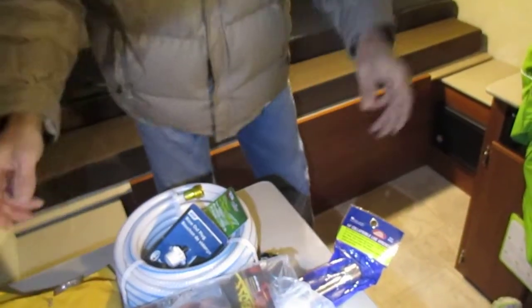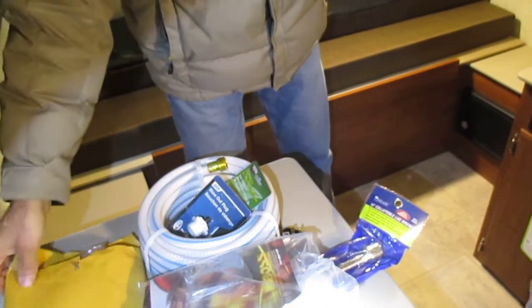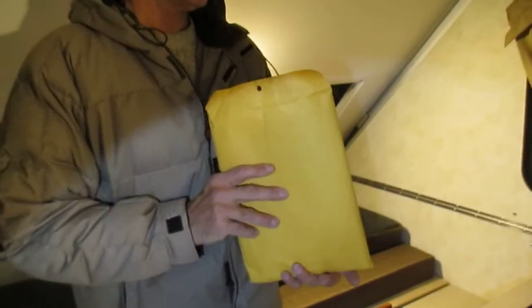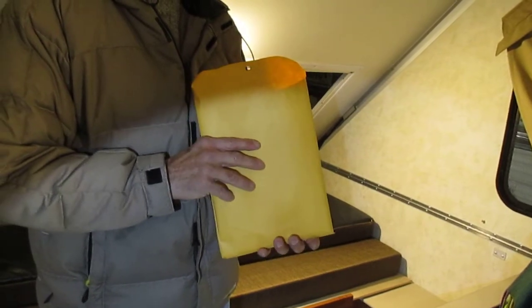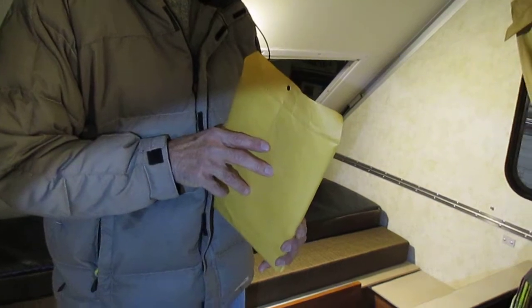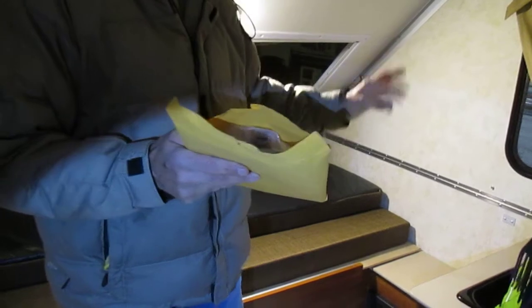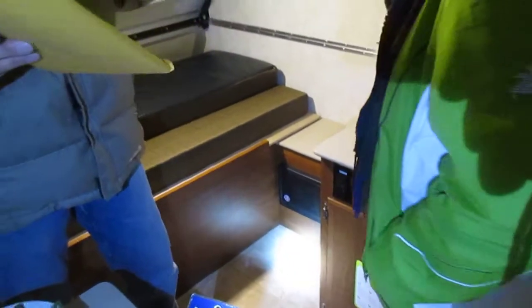Before we get to the systems in here, this little thing here is probably the most important piece of equipment. Should something fail, everything that Aliner bought came with an owner's manual and it's in this bag — fantastic fan, refrigerator, furnace, even these little ground fault circuit interrupter things, LP leak detector, power center — there's a book on it.